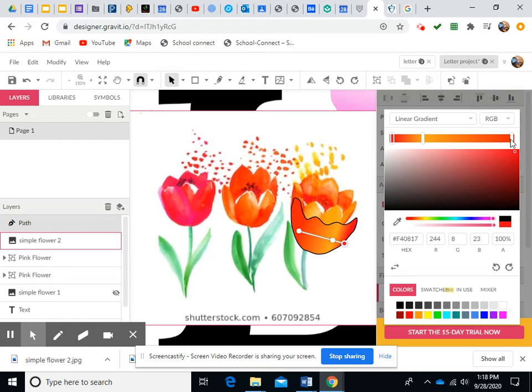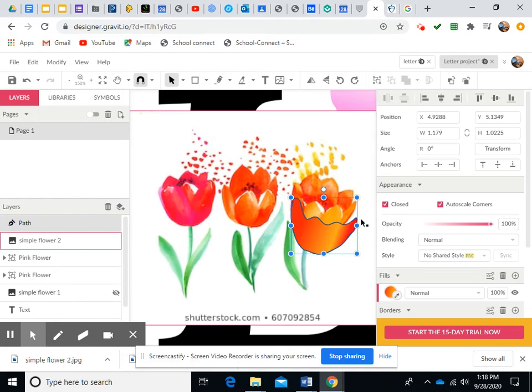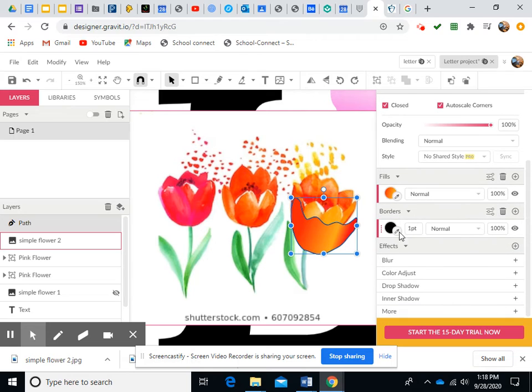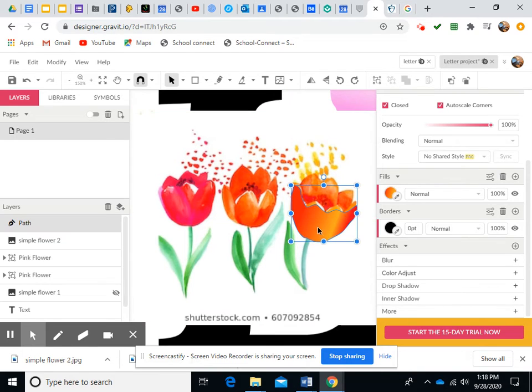So it goes from a reddish orange color to a yellow to a reddish orange. I just clicked on it and added one and then used my eyedropper tool to help me select it. Now I do not want the border. Make sure you go down here to border and turn it to 0. All right, so that's my front piece that I like. Now I'm going to do my back piece.